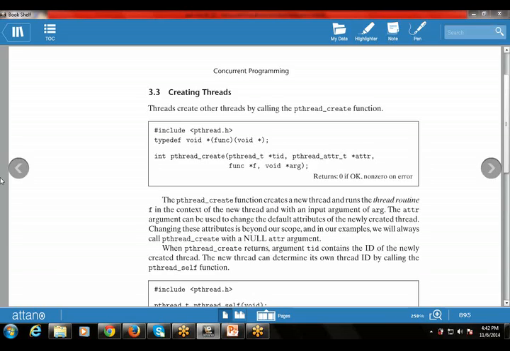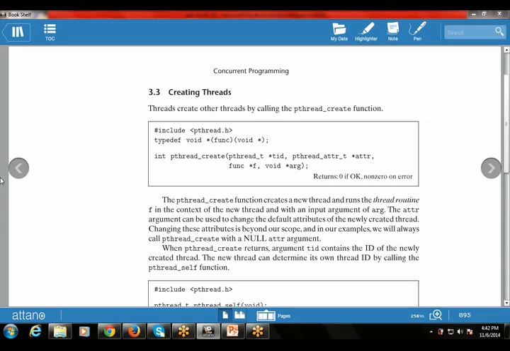The pthread_create function creates a new thread and runs the thread routine f in the context of the new thread. So this says the pthread_create function creates a new thread and runs the thread routine f in the context of the new thread and with an input argument of arg.